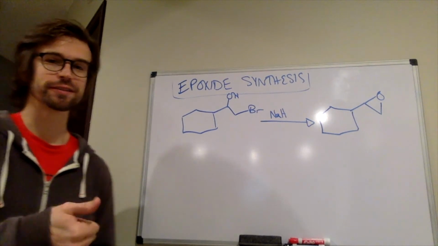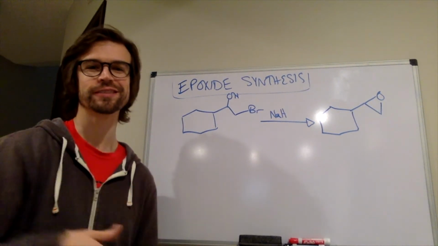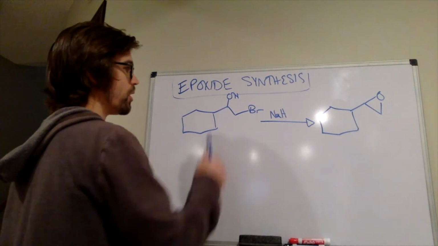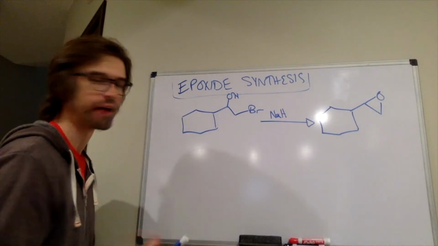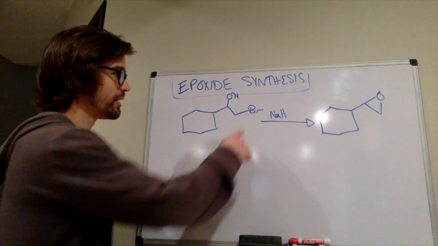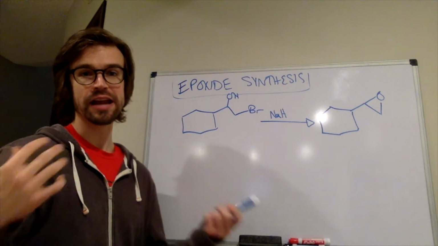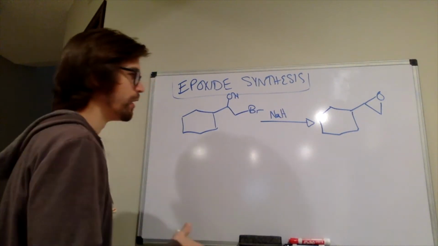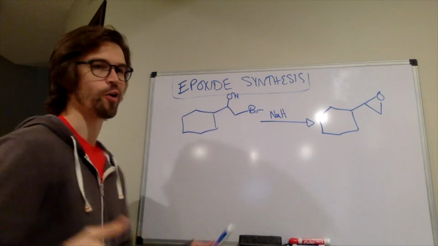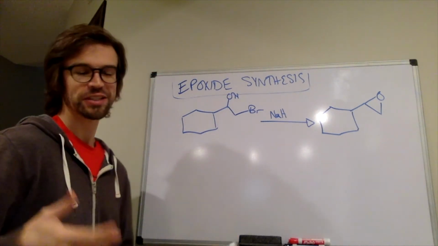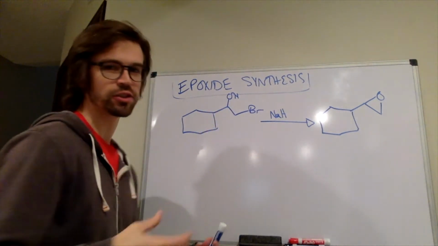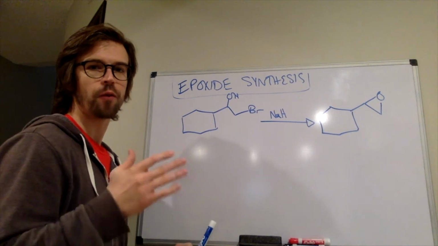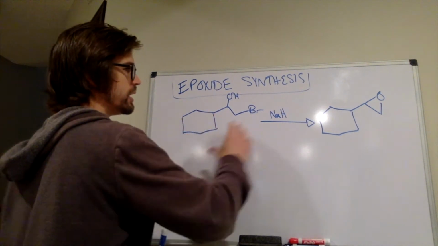All right, we've done alcohol synthesis, alcohol synthesis, ether synthesis. Now we're on to epoxides. And the situation is that if you take this molecule, which is called a halohydrin, why is that? It has a halogen, halo, and it has an alcohol, and hydrate is drinking water, you're hydrating. So this alcohol is the hydrin part. OH is very similar to water. So this is a halohydrin, and essentially in Chapter 10 you're going to learn ways of synthesizing halohydrins, but right now we are learning how to change a halohydrin into an epoxide.